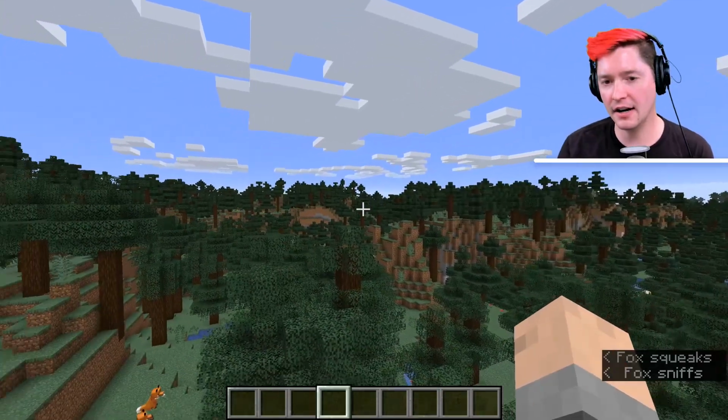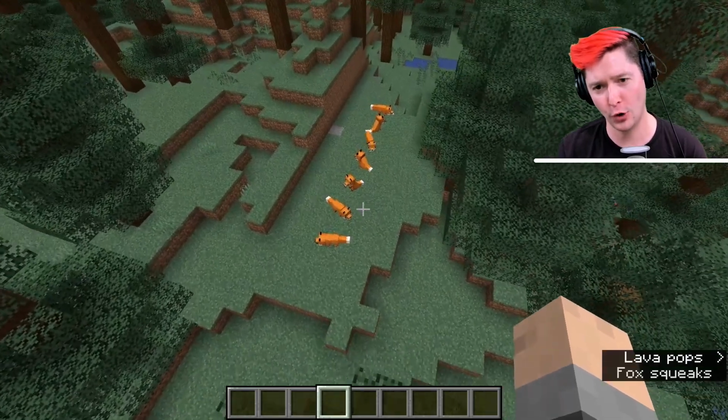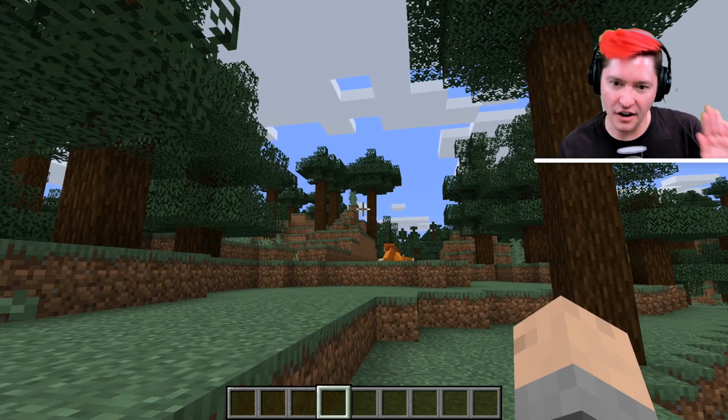So here we are inside of Minecraft, and look at that. Naturally spawned foxes lining up all in a row. They're not actually natural. To start things off, we're gonna go through a rapid fire round of facts.